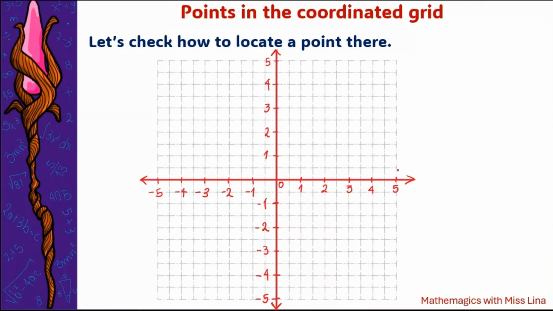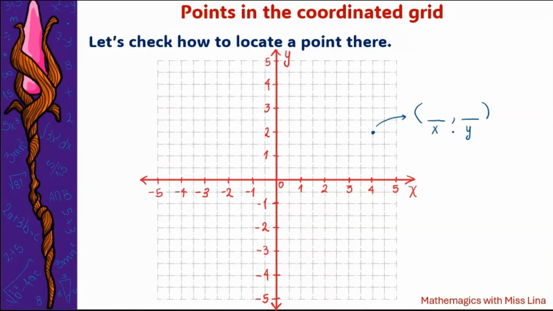So, guys, it's important to know that the horizontal axis is called the x axis, and the vertical axis is called the y axis. So, let's say you want to refer to this point here. This point here has a location that makes it unique for that point. So in order to state the location of that point, you are going to use two things, two coordinates, the coordinate of x and the coordinate of y.